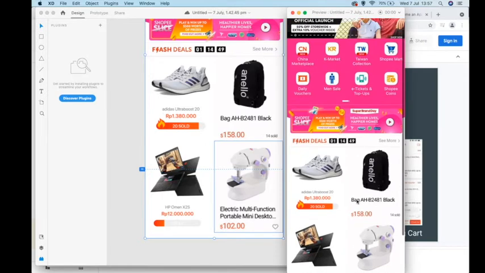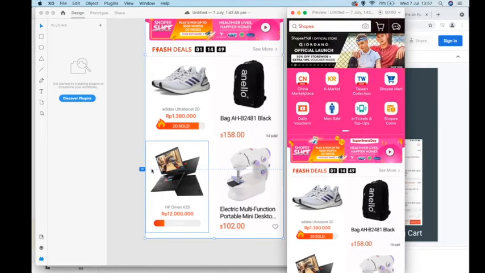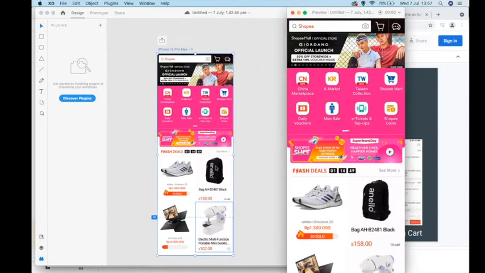With regards to the blue line over here, the blue dotted line represents the lower boundary of the iPhone. Because if you remember just now, iPhone 12 Pro Max, the size is a particular dimension, a particular width and a particular height.